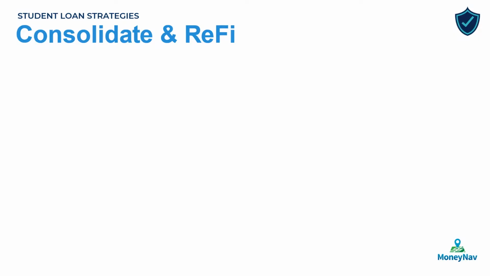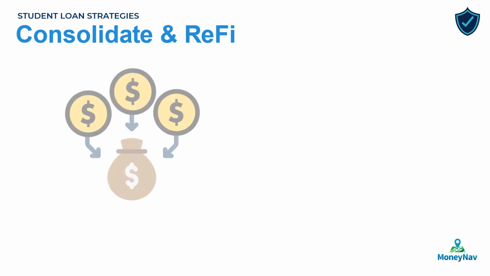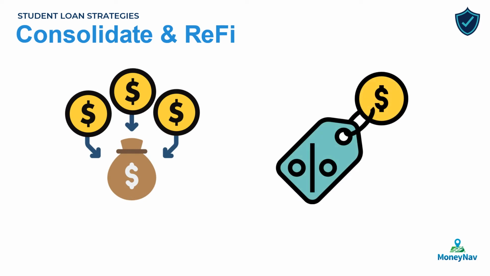Keeping track of payment due dates for multiple loans can be a hassle. Not being able to afford all of the payments can quickly put you in a financial bind. So for these reasons, many borrowers simplify the process by consolidating or refinancing their loans. Consolidating is combining several smaller loans into one larger loan with a single lender. Refinancing is restructuring the terms of your loan. Typically, refinancing is done when you can convert a variable interest rate to a fixed rate, or when a lender offers a lower rate than the one you're paying currently.